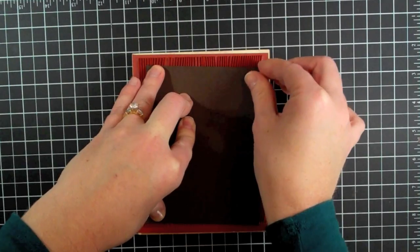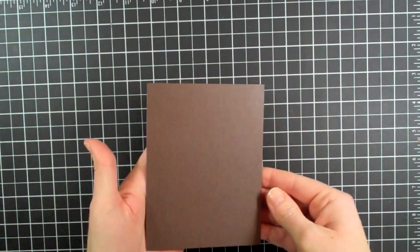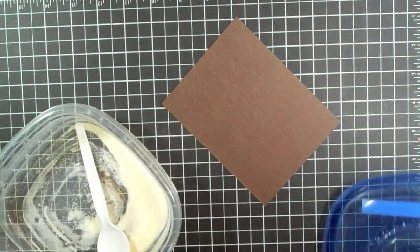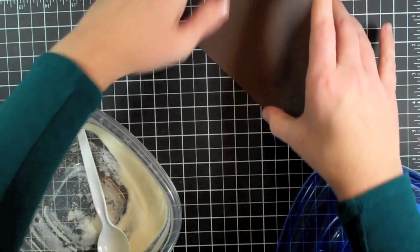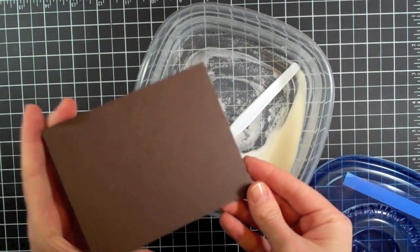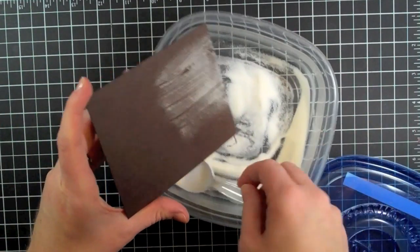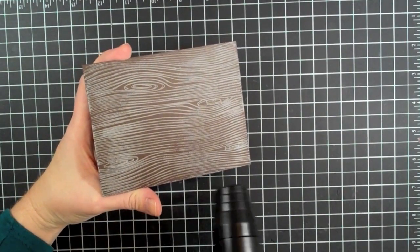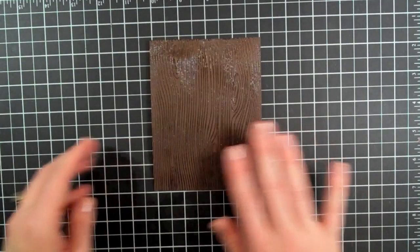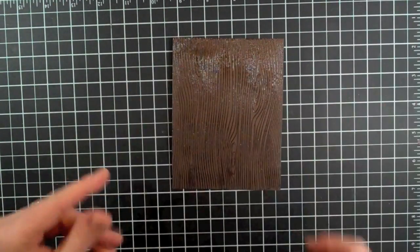Okay, hopefully we got this all. Looks pretty good. And what I'm going to do now is take my clear embossing powder and cover this and then heat emboss it. Here's my piece of Early Espresso, clear embossed with that background stamp.